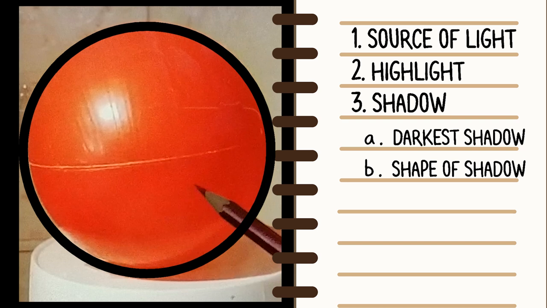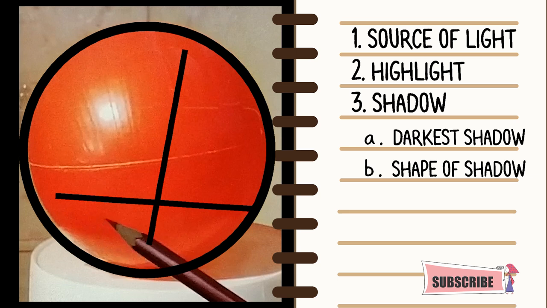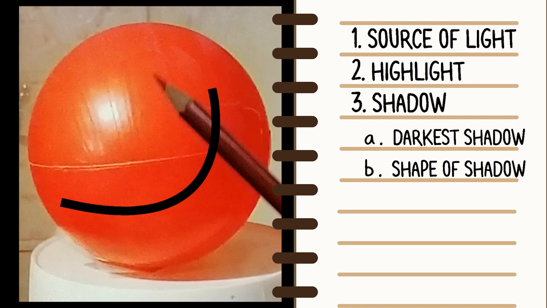The second thing I need you to notice is the shape of the shadow. Since the ball is round, you'll notice the shadow is not vertical or horizontal—it's also curved into a shape. This again applies for faces.